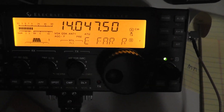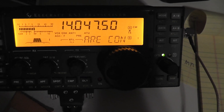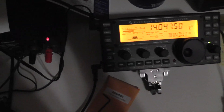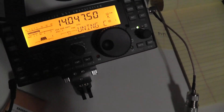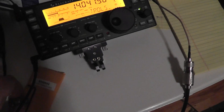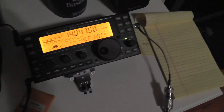For hams that don't know CW, I'd recommend learning it — it's a great form of communication, especially for QRP. I had a hard time today trying to get somebody on voice. I finally got on 75 meters and was able to talk to some people in Florida. But as soon as I got on CW and answered somebody calling CQ, it was immediate. CW stands for continuous wave — it gets through better than voice.